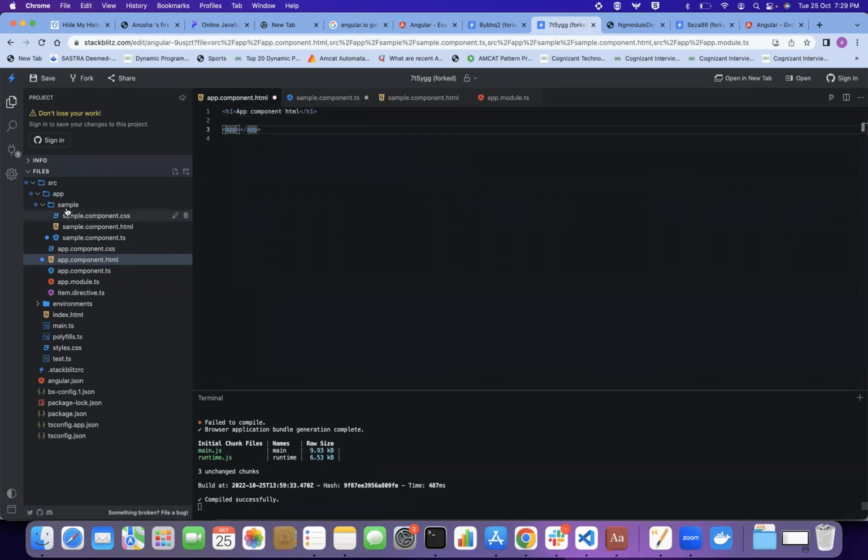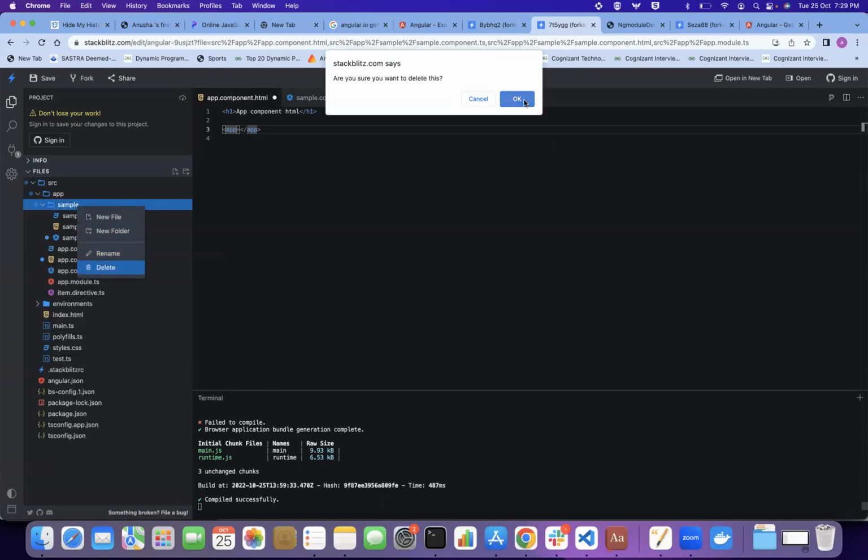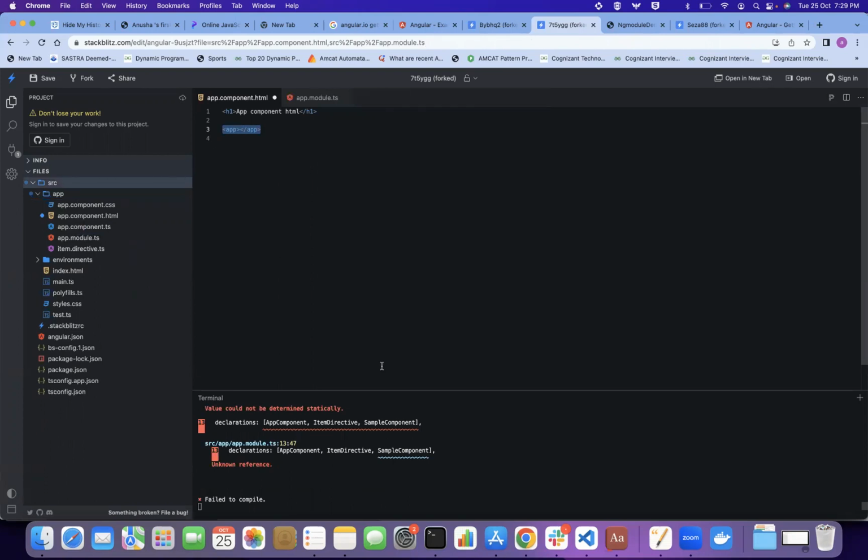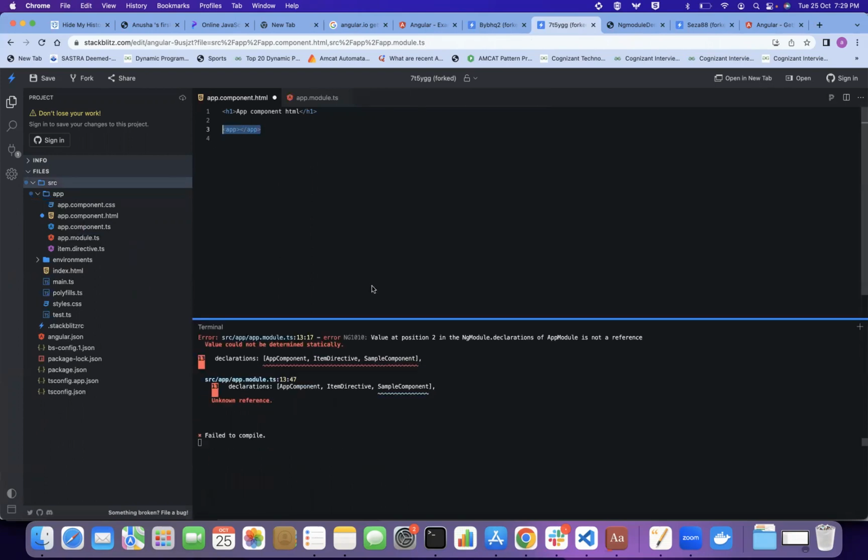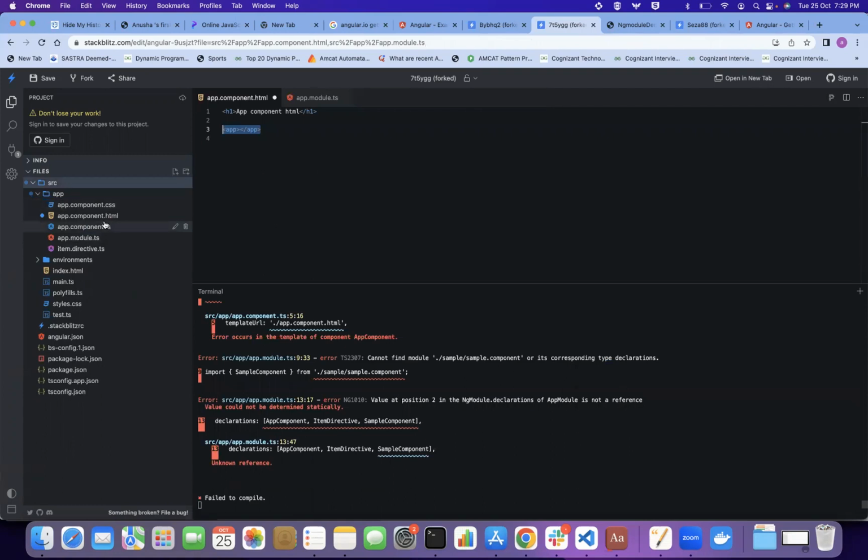Am I correct? Suppose this component is not there, and I am deleting this folder. Now, if you try to use it, does it give you an error or not? It should give an error, I believe. Yes, because there is no tag called app in the HTML. There are tags like H1, P, A, BR, B, but there is no tag called app. You have created it. Whatever you have created is called a custom HTML tag.